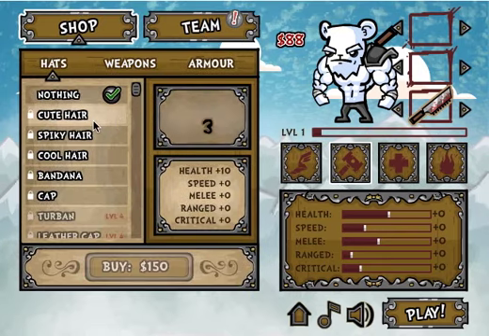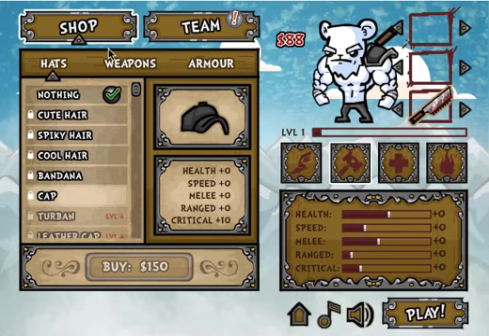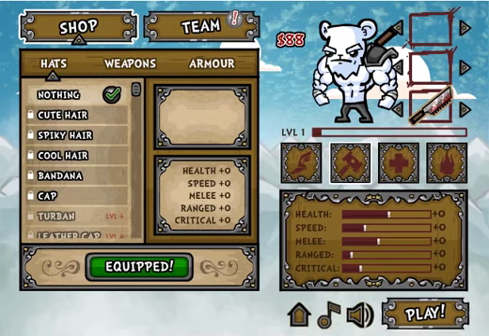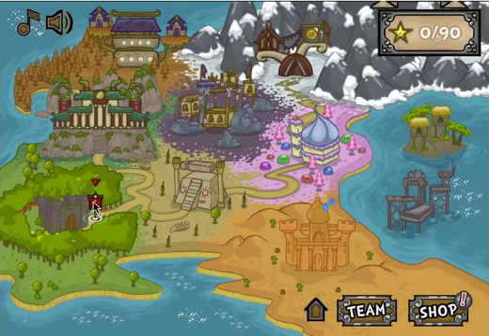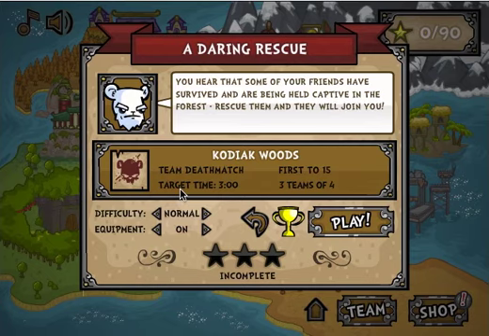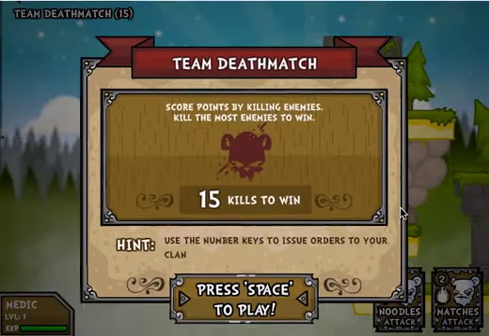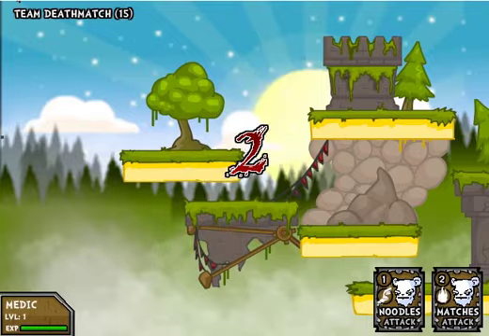Let's go to the shop so we can buy items. I got 88 bucks. All this is pretty expensive though, so we'll leave that for later, and let's go play. Come on! Right, first match. Here we go! A daring rescue. You hear that some of your friends have survived and are being held captive in the forest. Rescue them and they will join you. So it's a team deathmatch, first to 15. Let's go. 15 kills to win. First space to play. Alright, here we go!